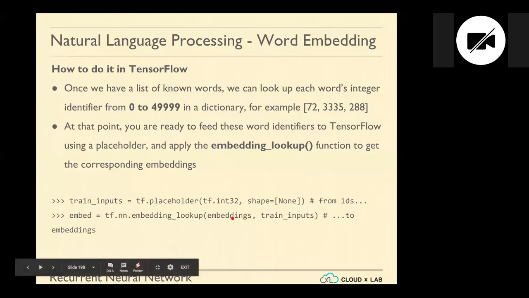If we do not use this, then we'll have to write our own for loop that, for training input I, goes to the ith embedding and then generates a new vector. So instead of us doing it, we are using TensorFlow to do it for us.